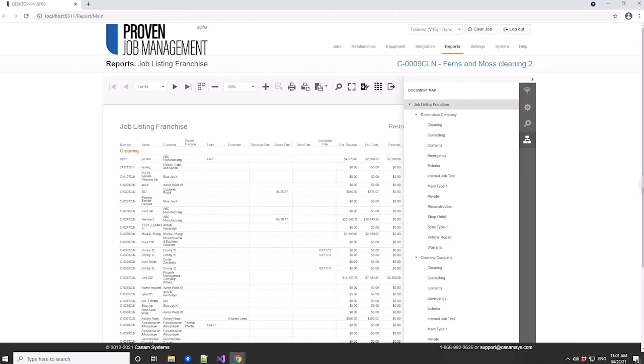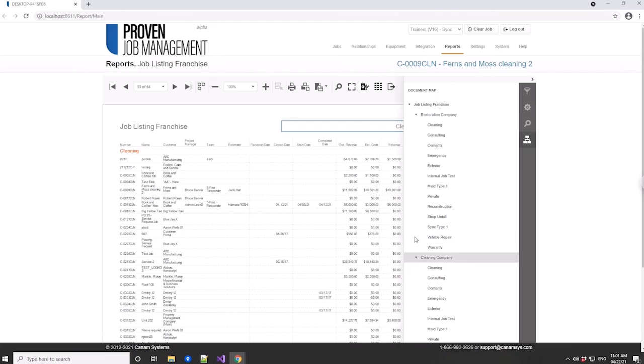In my case, let's say I want to skip ahead to the cleaning database. As you can see, it takes me to the 33rd page of this report. This is useful for when you want to quickly view a subset of data. As you can see, this report is the equivalent of logging into each database, clicking submit, and exporting the PDF. In this case, you get the convenience of printing it from a single database, as well as having the PDFs combined into a single PDF.